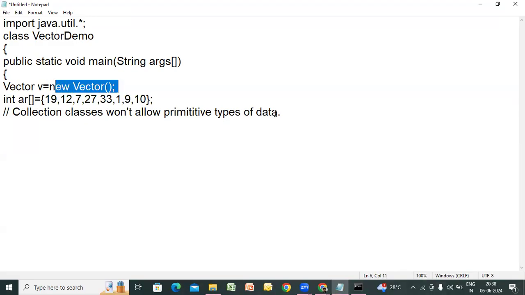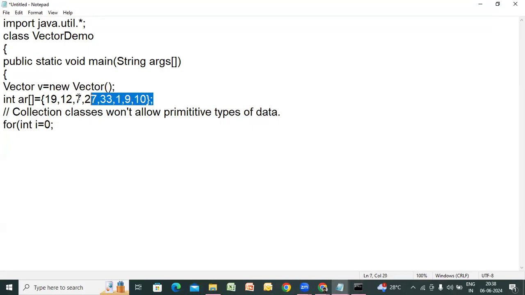Okay. So how to do that? See the logic. You have to draw a for loop. Simple thing. First of all, because you are dealing with an array, you have to take drop by drop, element by element, and pour them into a vector, convert them into vectors. For that, let me take a for loop. Int i starts from 0 and it has to go up to the capacity of this array.